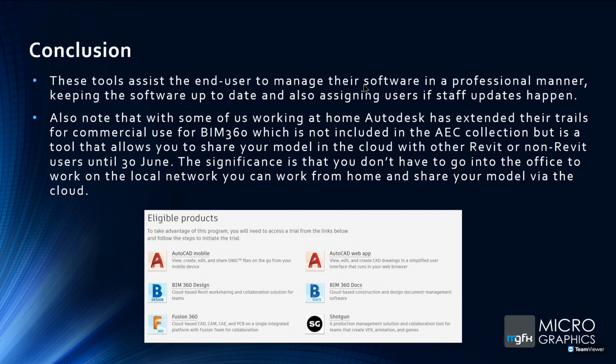Right. Okay. And then the conclusion. Basically, we've discussed now most of the roles and the assignment of the licenses, how to update the software, even download the software from the Autodesk Desktop App. And just on the note, there's also now during lockdown, a couple of softwares that have been placed on an extended trial, meaning that it's not only a 15 or 30 day trial, but a longer period. And that period ends on the 30th of June.